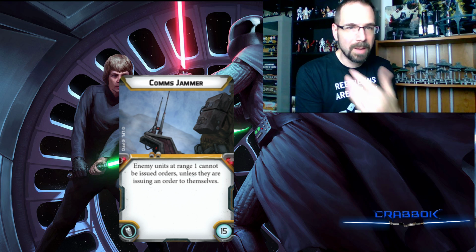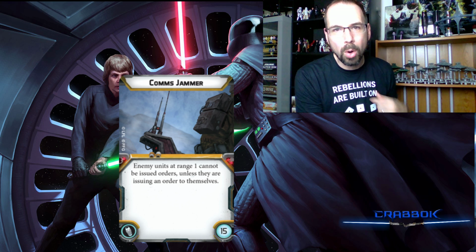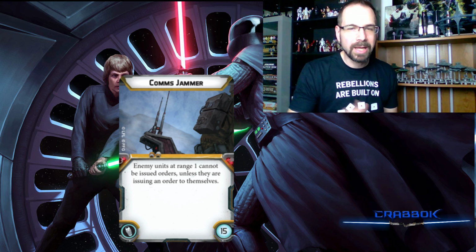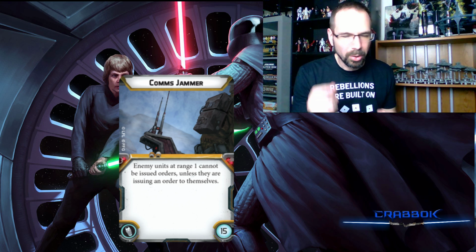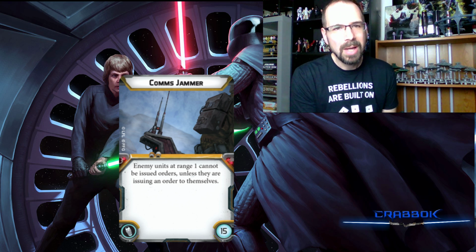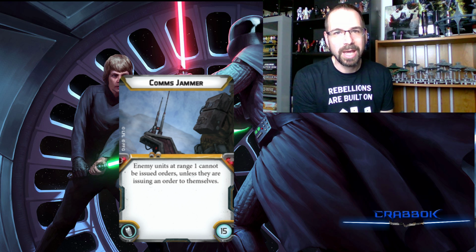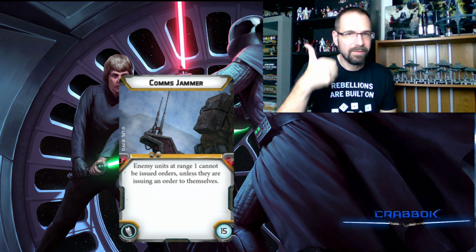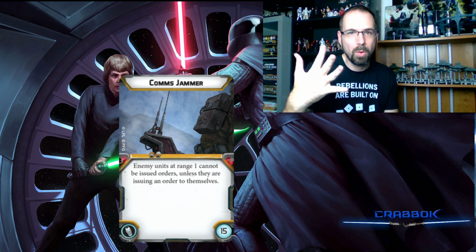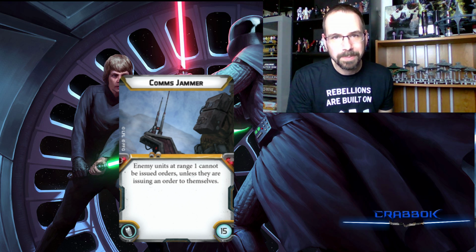And even if you were to Comms Jammer my commander and I couldn't issue orders, I still have a pretty good chance of pulling a core from the pile. So at best, you inhibit my turn a little bit. So I never thought Comms Jammer was really that good. It does have potential cases where it can be very, very effective, but those types of builds, I think, are a little bit more few and far between, where you're going to have a heavy, a support, a special forces, a commander, and a core all within range 1 of an enemy unit with Comms Jammer.